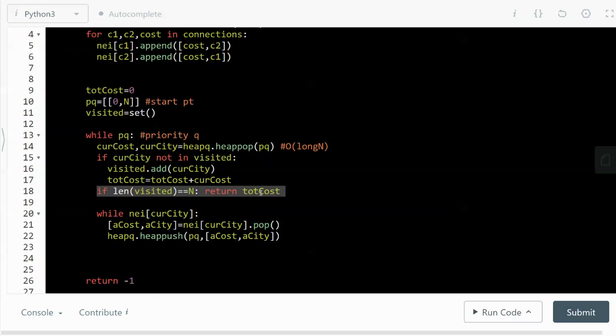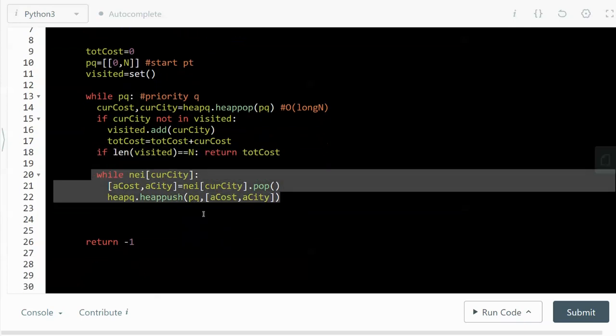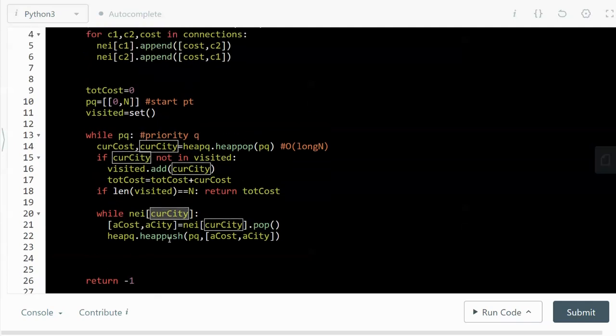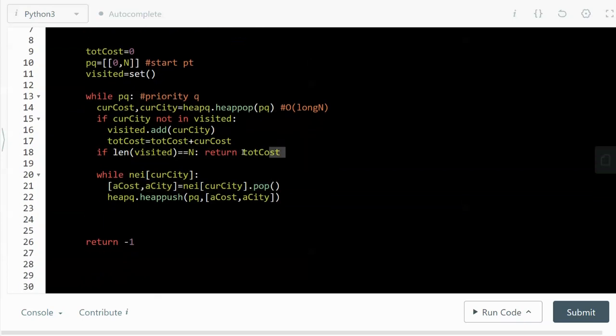We just automatically return the total cost, and then we look at the graph for that city, and we pop off all the possible connections for that city, and then we push them to the priority queue, and then at the end, it comes back to the top of the while loop, and then pop off the connection that has the minimum cost. At the end, if this statement is not executed, that means there's no way to build all the connections. We return a -1. Okay, submit that.